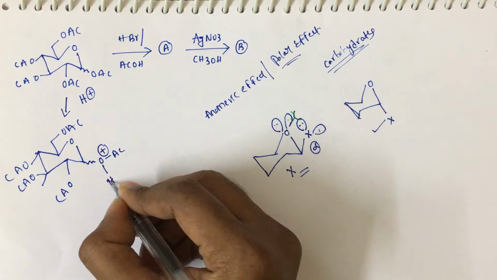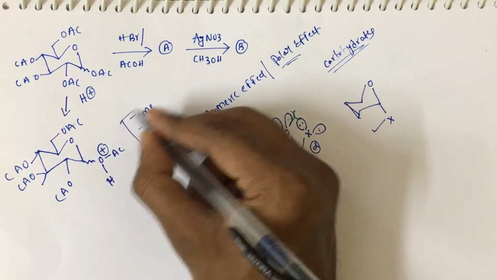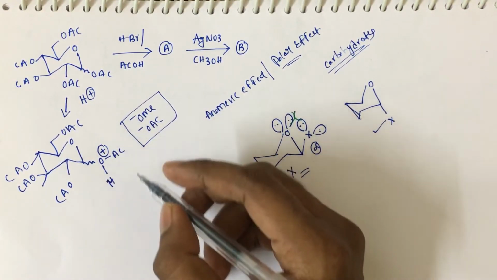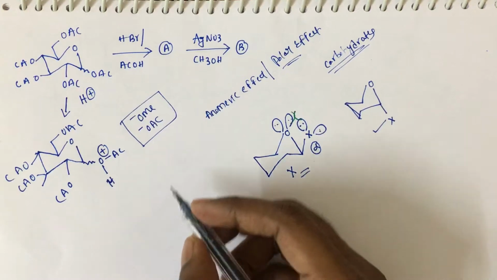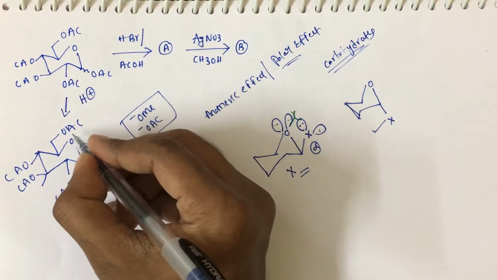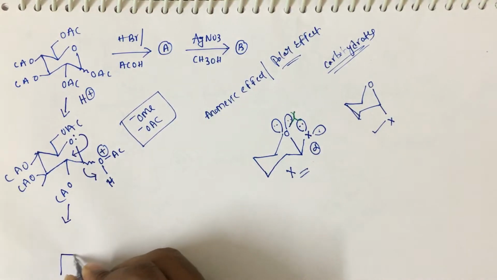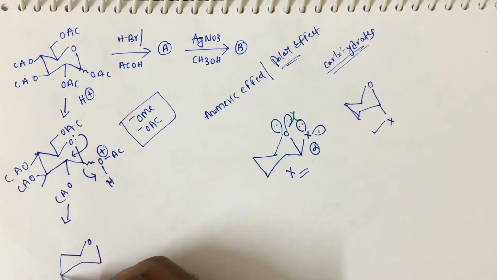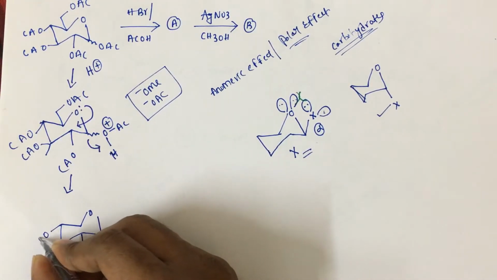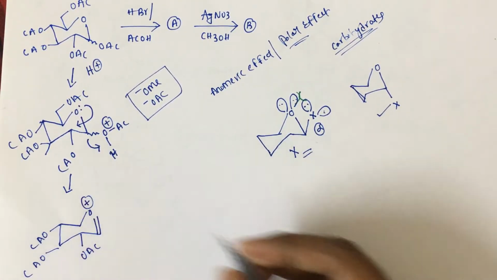Why are we doing protonation here? Generally OMe or OAc groups are not good leaving groups. So if you want to remove this as a leaving group, we make it into this form, and then only can we remove it. Now this goes, and the lone pair present on oxygen comes this way, and now this will become OAc, OAc, and here also OAc, and here we have a double bond and positive charge.